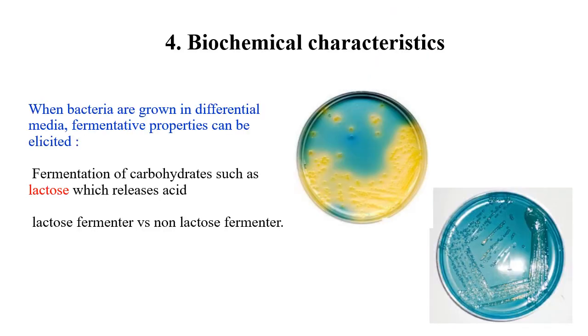Now, once I have the bacteria, I need to study it further. I want to study its characteristics so that I can differentiate the different species. For that, one needs to be able to interpret the results and also know which test to put up. One simple way of differentiating bacteria is growing them on differential medium.